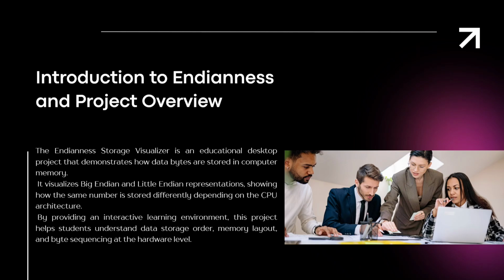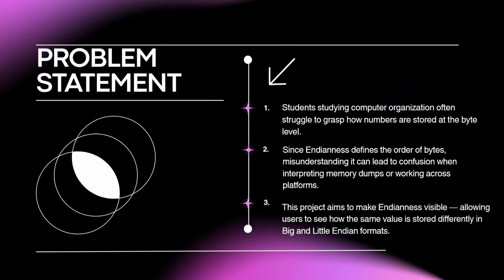Introduction to Endianness. The Endianness Storage Visualizer is an innovative educational tool built to reveal what happens inside computer memory. It visually explains how the same number is stored differently in Big Endian and Little Endian systems. Why it's unique. Instead of reading theory, users see how bytes line up, turning abstract data storage concepts into an interactive visual story. Now, the problem statement.